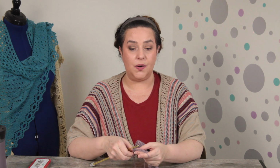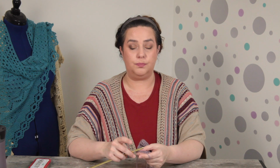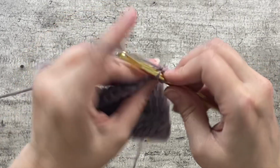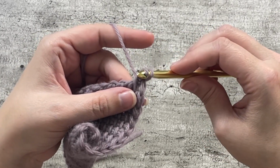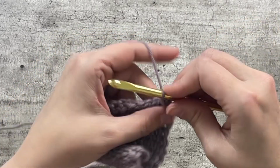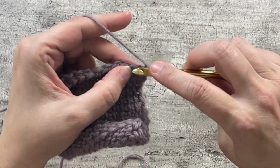So I had this last row, and what we're going to do is work the Tunisian simple stitch, just like we have every other row, except we're not going to leave the loop of yarn on our hook the way we did the previous rows. So I'm going to take my hook and do a Tunisian simple stitch, yarn over, pull through 1, but instead of leaving that new loop of yarn on my crochet hook, I'm going to pull it through the previous loop, so pull through 2. And I have 1 loop of yarn on my hook.